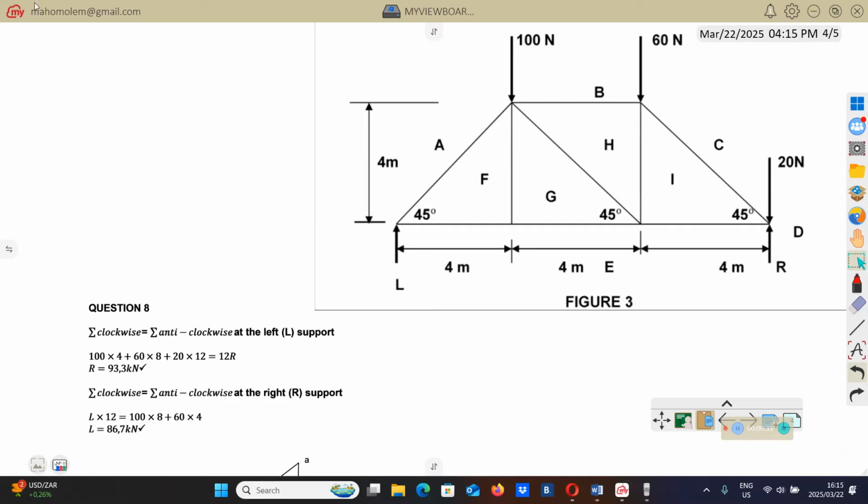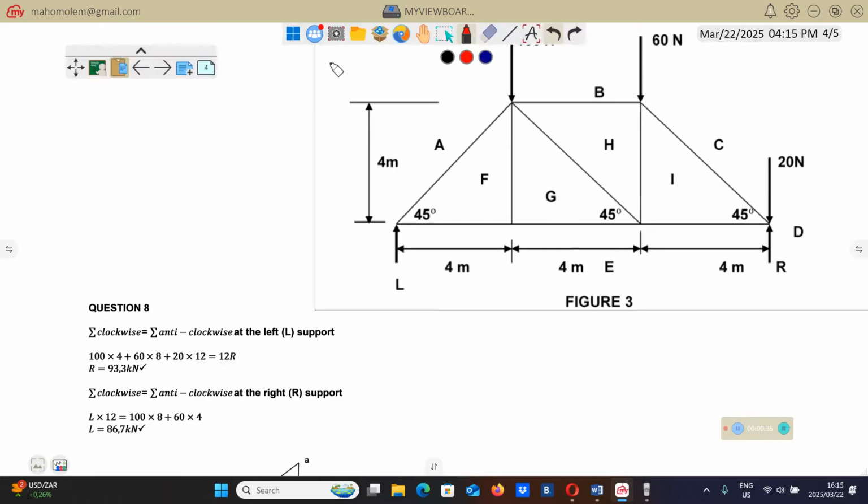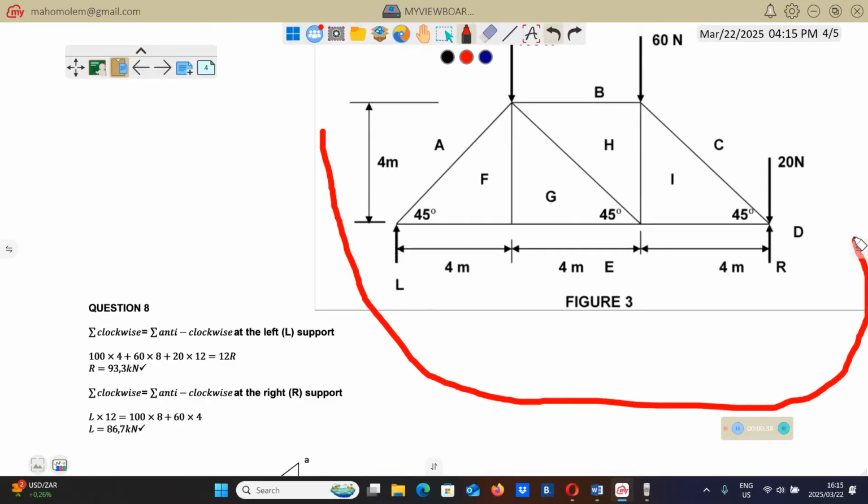Right, this is a framework. What you see here, it's a framework, or we can call this a truss. So a truss is made of several members, and then these members, some of them will be under tension, some of them will be under compression. So these members combined, constructed in this way, will form what you call a truss.